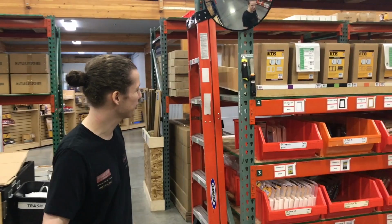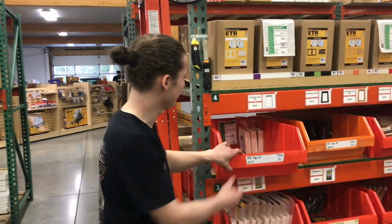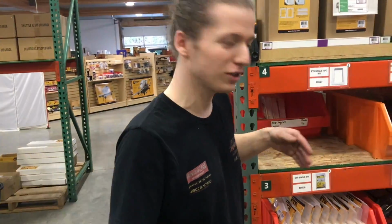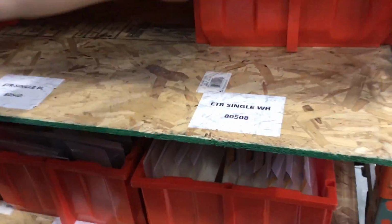Jalen, another one. What do you got? All right, my second favorite improvement would have to be that we added back labels to the back of the racking and grocery. So that way, if I have 2 bins right here, then I wouldn't have to unload this one to load in the second one. I can just come to the back, look at this, see which one I need to load, and then just load it in from the back.